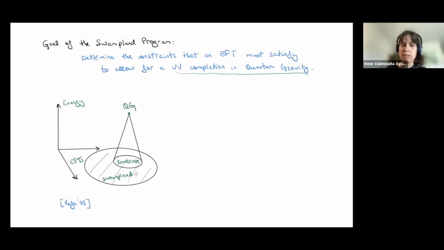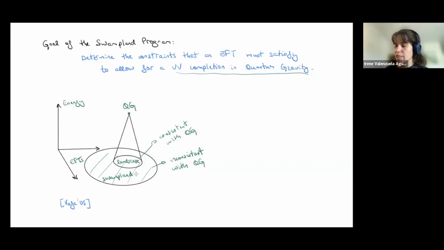Okay, this is UV completed in quantum gravity. So this is inconsistent with arising from a quantum gravity theory at higher energies. And this is consistent with quantum gravity. So this is where the name comes from. So the Swampland, right? It's a funny name. It's like Ciénaga or Pantano. And it was formulated by Cumrun Vafa years ago in opposition to the landscape, because the landscape was the typical word that was used to define those EFTs that arise from quantum gravity, in particular from string theory.